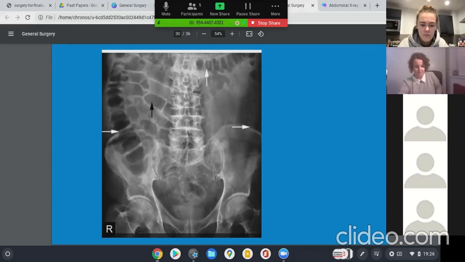Okay. So this is a normal abdo x-ray, and I quite like to go through an x-ray systematically. So it's important to check the details of the patient, the time, have they had any previous x-rays of the abdomen, and also you want to know the clinical context of why they're having it done. And then it's also important to know the exposure, so it's important to try and see the diaphragm and also see the whole pelvis. And then I have the mnemonic BBC, so bowels and organs, bones, and then calcifications.